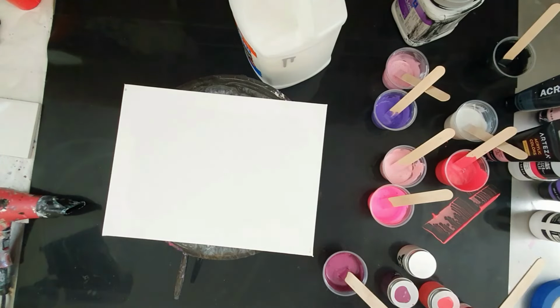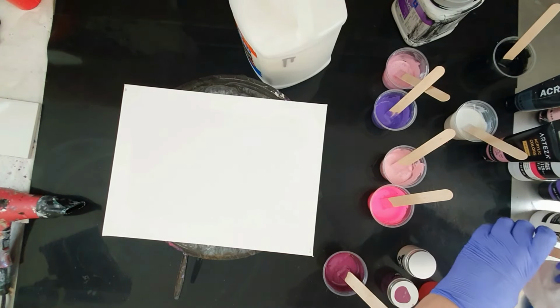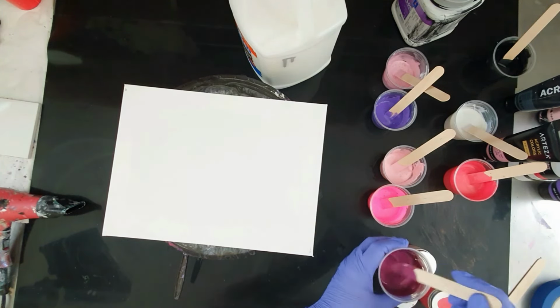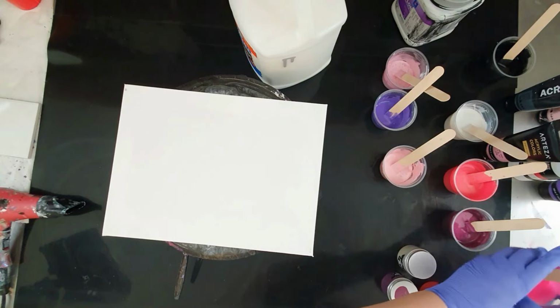And I think I forgot to let you know what the other color was there. It's an Arteza, and it's Arteza Pearl Rose. That's in that back cup back there. But yeah, I got flustered and lost track of where I was telling you about everything. I am fried when I get home from work, man.